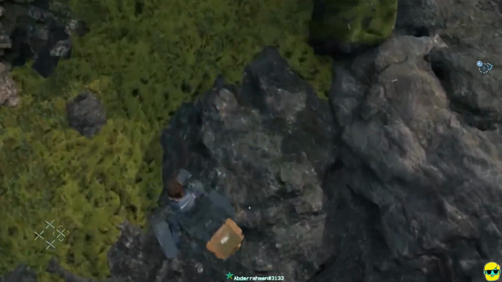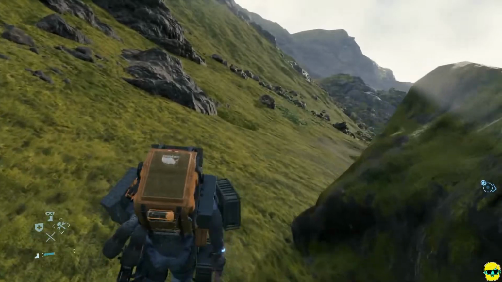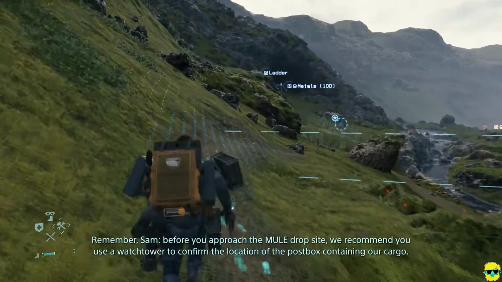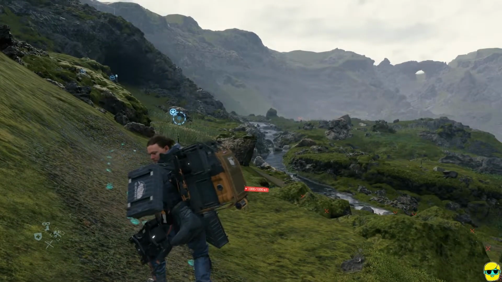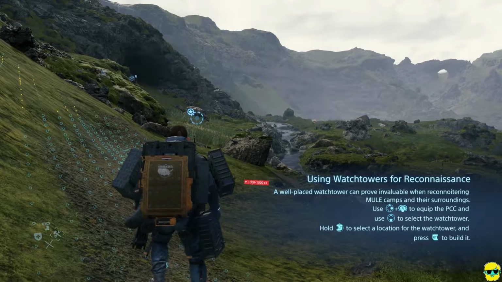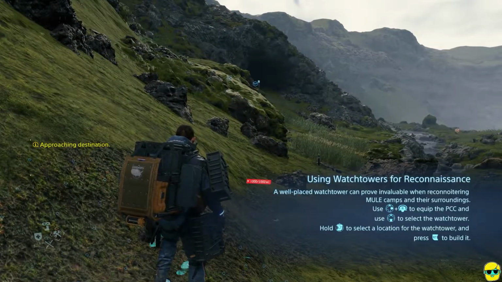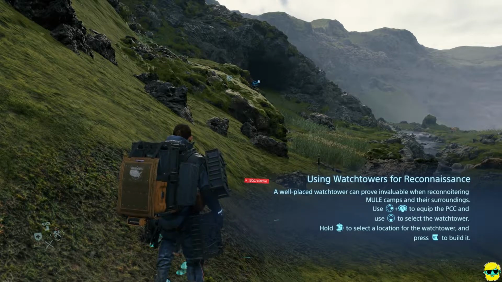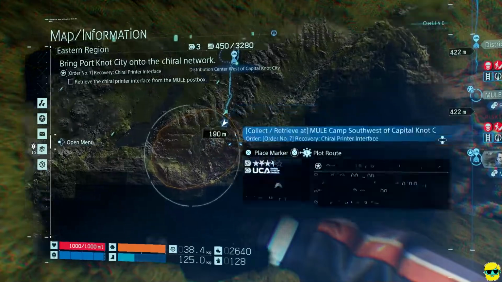All right, there's the quest going over there. I almost broke my legs, I believe. But we're okay now. All right, let's see where the mules are. Remember, Sam, before you approach the mule drop site, we recommend you use a watchtower to confirm the location of the post box containing our cargo. Okay, so do you want me to build a watchtower or use a watchtower? Okay, so I don't know if I brought enough supplies to just fabricate a watchtower on site. A well-placed watchtower can prove invaluable when reconning mule camps and their structures. Use this to use the watchtower. Okay, well, I can build one, sure. Is there one near me? No.